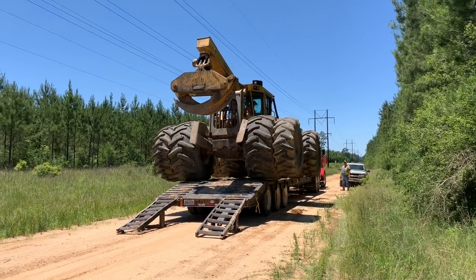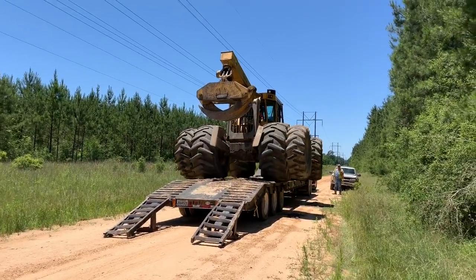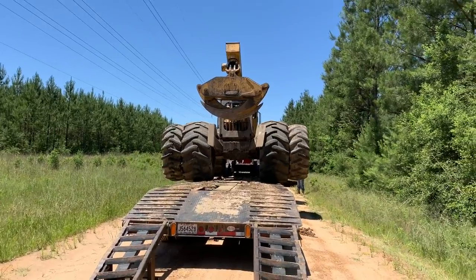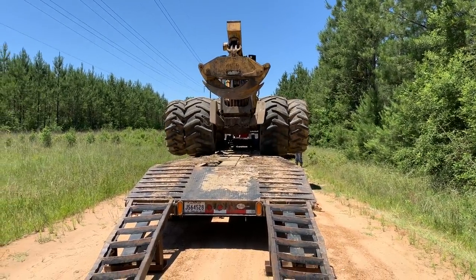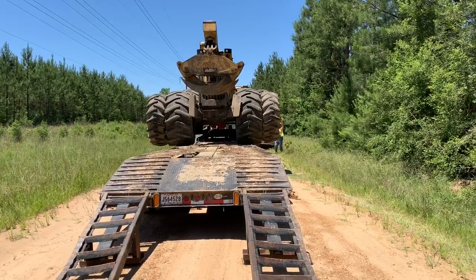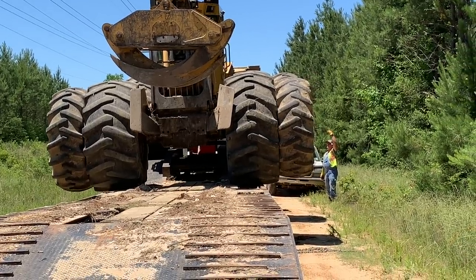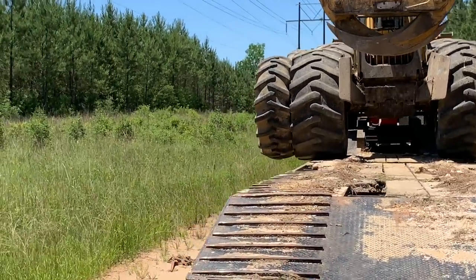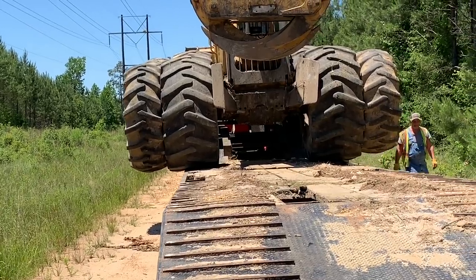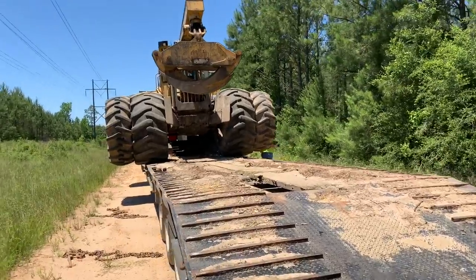Such a pretty day — it's really nice out here for it to be middle of May. Normally it's like 5,000 degrees and 97 percent humidity and 78 degree dew points, just ridiculously hot and muggy down here this time of year. But this morning I think we started off at 55, 56 degrees — relatively cool. You can see just how little room you have on each side of the machine, and this is a nine foot wide trailer. All right, they got that one up there — I'm gonna jump up and help the truck driver with his chains.